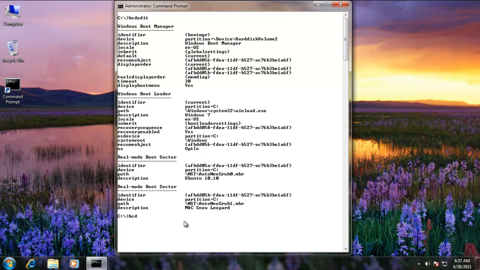So I would use BCDEdit, and then the command set, and in curly braces, there's the UUID, the Universally Unique Identifier, and let me close that curly brace there, current, and then the thing that I want to set, in this case the description string. What will we call this?